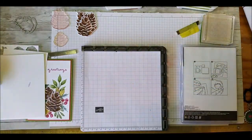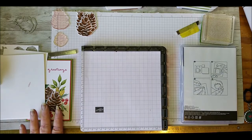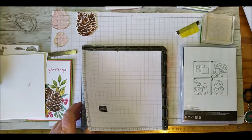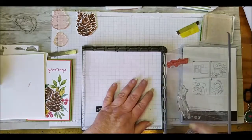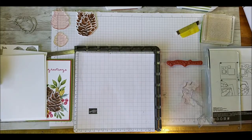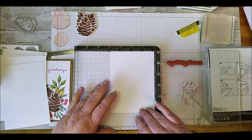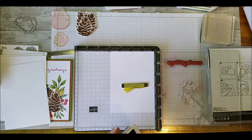So now we're going to add our sentiment. The pine cone and the leaves stamp sets are all done in photopolymer, but they've done their sentiments using the red rubber. So for the time being, we're just going to remove the mat that we have for the photopolymer, and even though I've got everything all set up here with the photopolymer stamps, I'm just going to use the red rubber stamp here, and we're going to use Real Red to stamp our sentiment. So I'm going to grab some Basic White cardstock, pop it right into that corner, put a magnet down there, and all I'm going to do is just ink up the sentiment.